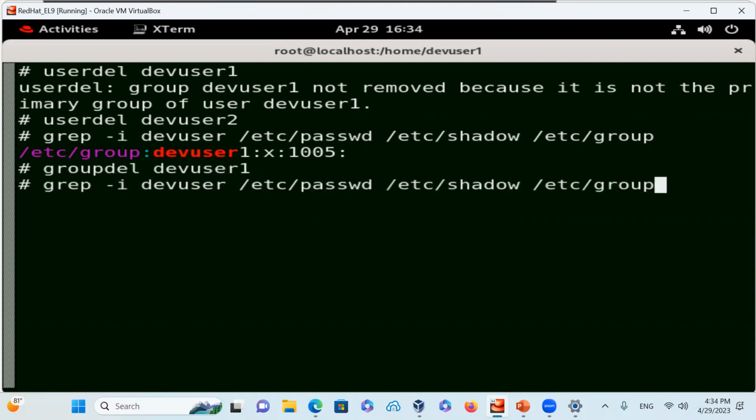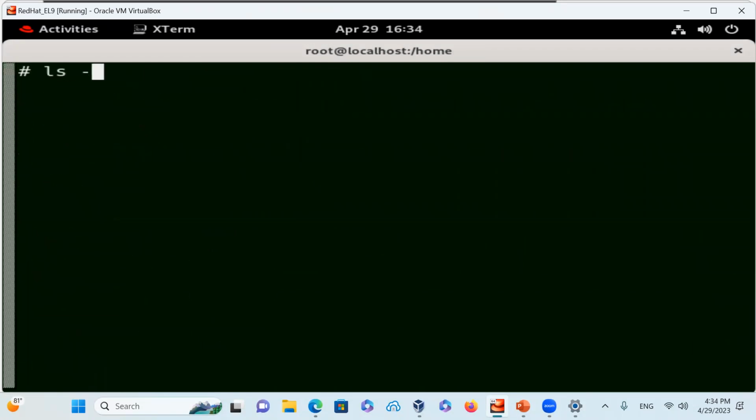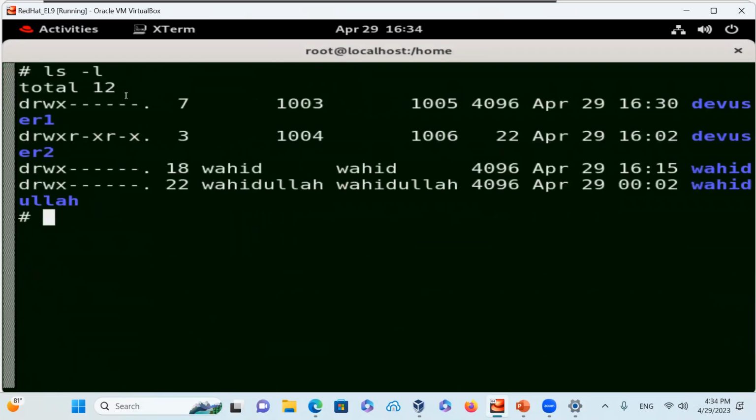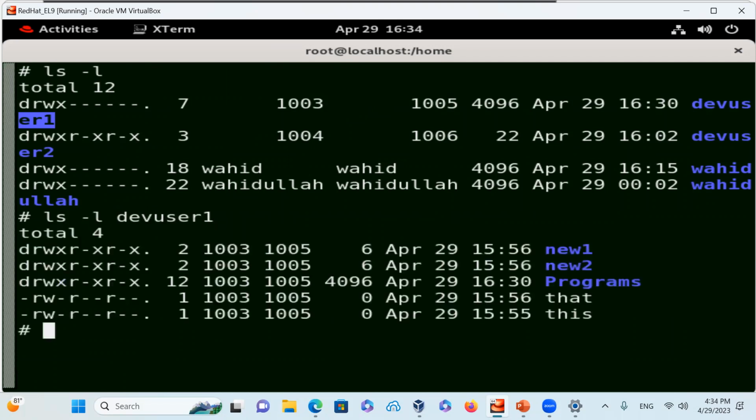And now if I do the same command, nothing there, all cleaned up. One other thing, we just want to make sure that it's done. Go under the home directory, and normally when you just do the dev user, they are just saying that this user account, even though the user no longer wants to work for the company, maybe it's gone, you removed it. We don't want the data to be deleted from his account.